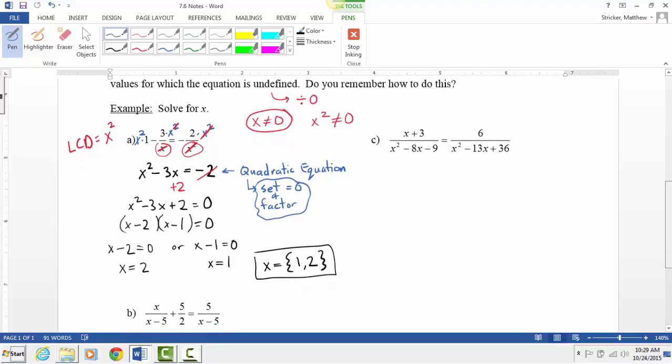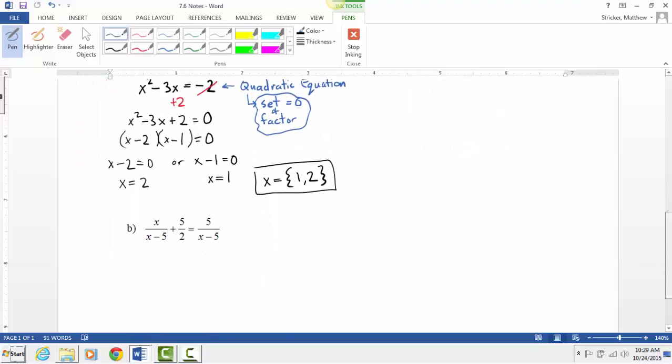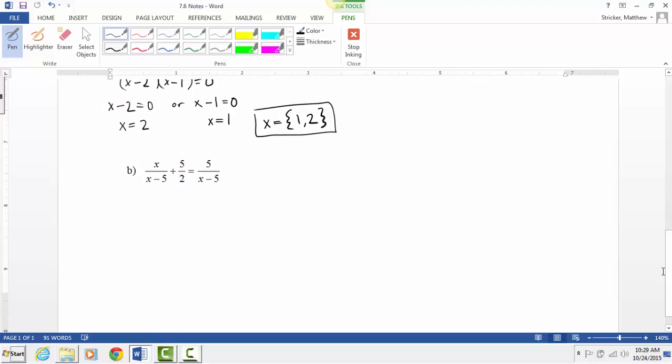Now we'll look at one that's a little bit more complicated, and I'm going to start right off here at the beginning with figuring out what x cannot be equal to. So we just have, this denominator, the 2, that will never be 0, but the other one, the x minus 5, that could possibly be 0. So I'm going to say, okay, well that can't be 0, and we know then if we add 5 to the other side, this says that x can't equal 5. So we'll just remember that. We'll remember that after we're done solving here.